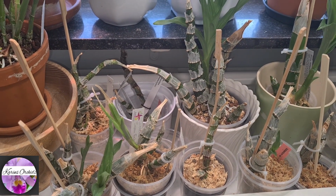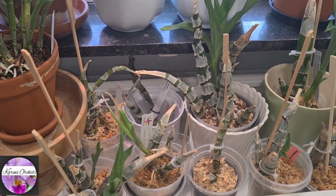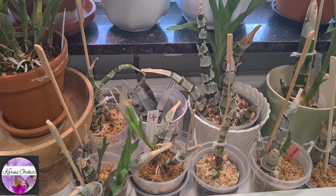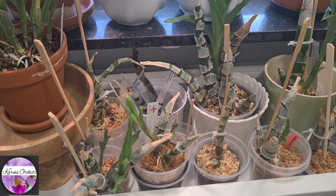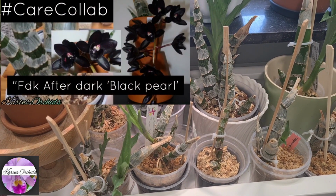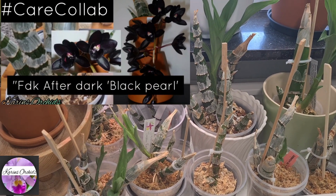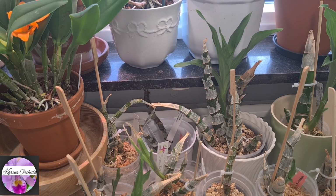Well, guys, I think I just about covered it all. And I'm not going to show you any repottings in this spring session video, since I figured that I already showed you an early spring repotting on a few of my catasetine type orchids in my carecollab about my Fred Clark Chiara After Dark Black Pearl. I'm going to link to that video, so you can see for yourself the repotting in early spring on a catasetine type orchid.